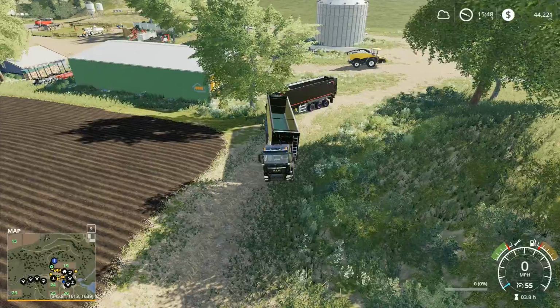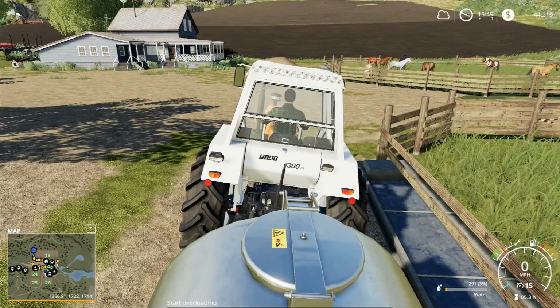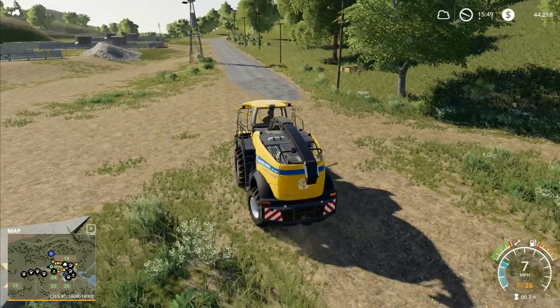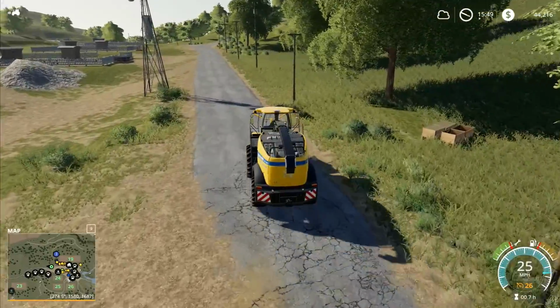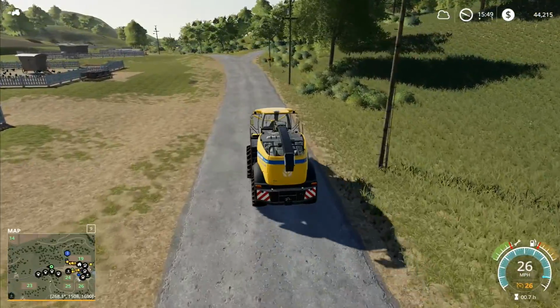Right, stop you there a minute, because you don't actually need to go any further. We're going to take this back to the shop. Right, we've got $44,000, so I do have enough now to get the Krone harvester. I could get that one. I've got wool there that I can sell as well.